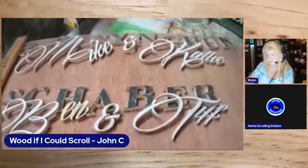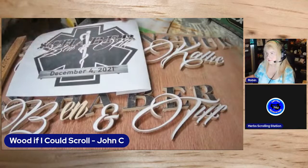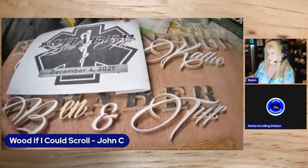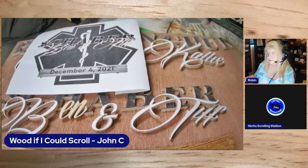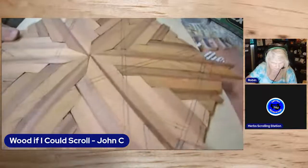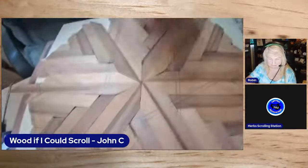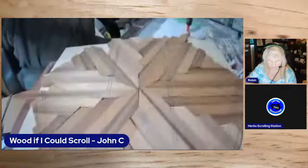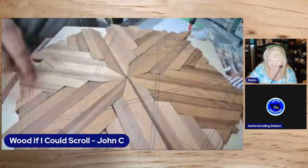So those letters are going to be going across this section here, and the bottom date tag line that I cut out yesterday is going across here, and I glued this up yesterday. I'm just redrawing my lines on it. I got all my pieces down, got my angles in place. I got a couple gaps, I'll fill those in with glue after. But it's all laid out, and I just finished drawing my outline and my other inside line.